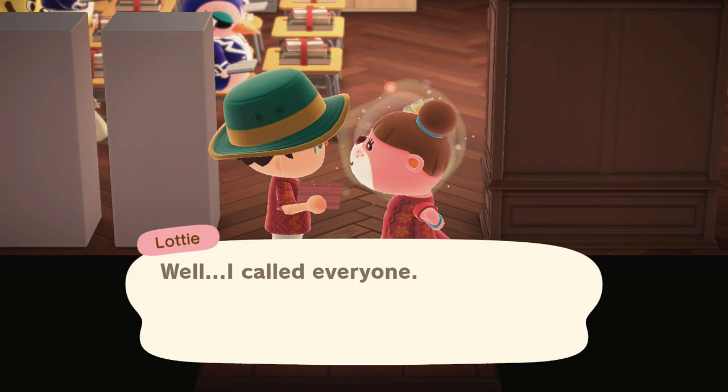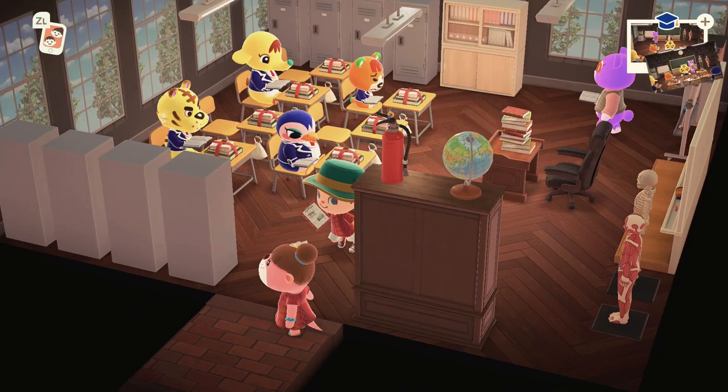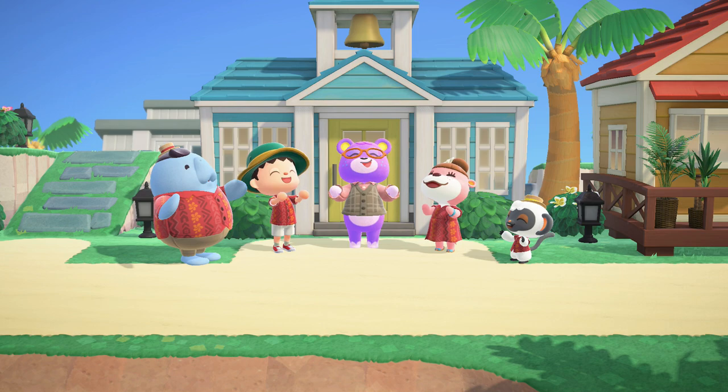Once I got our teacher in here, it seems like we needed some students too. Now everyone is learning thanks to you. Should take a photo for- Yeah, I already did, but sure. Okay. What's up? Let's take that photo. Okay, let's go outside and take our photo. And now, we're gathered here to take a special celebratory photo of Paradise Academy. Thank you very much.